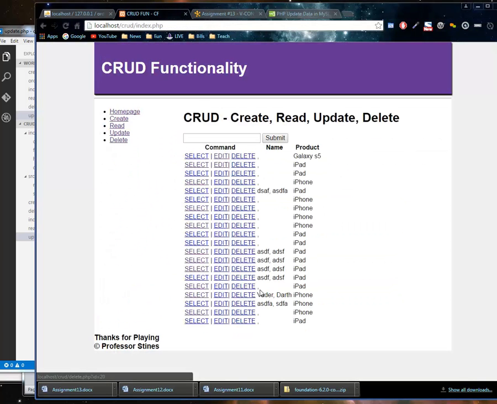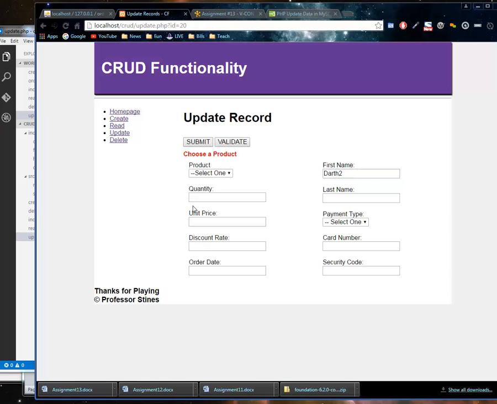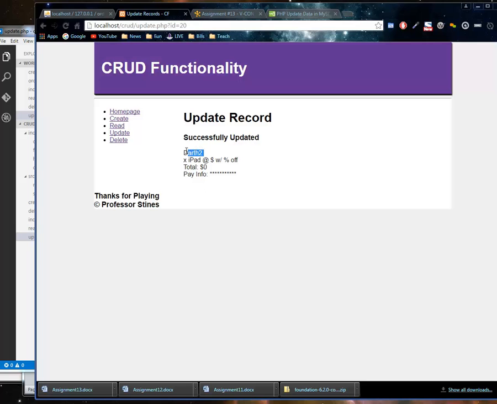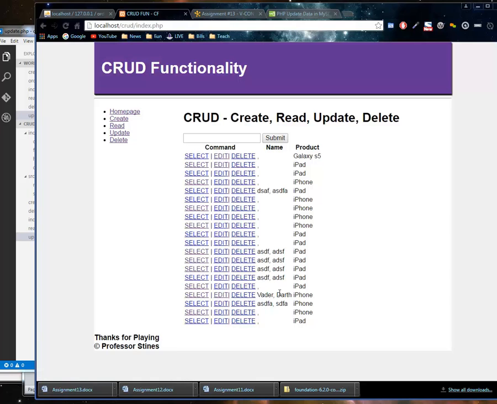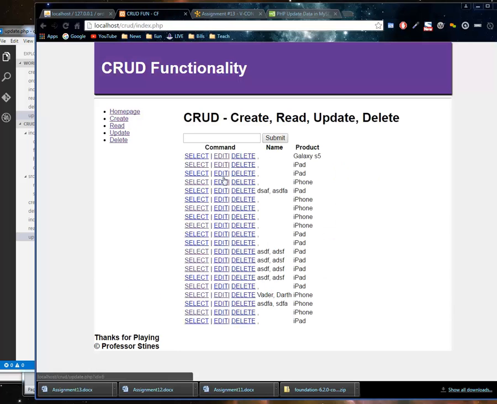Home page, and we got to choose a guy that actually has one. That would be Sir Veda, and it looks like it's there. That's good. Let's see what happens if I hit 2 and submit. Gonna kind of update all of them. Looks like we got a Darth 2. Let's look back at our table here. I don't see where Darth 2 went. Darth 2th. Broke the thing.